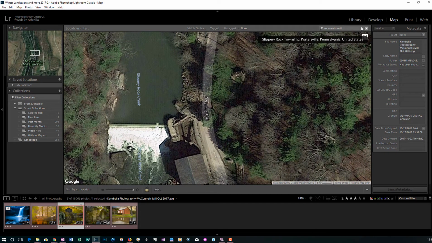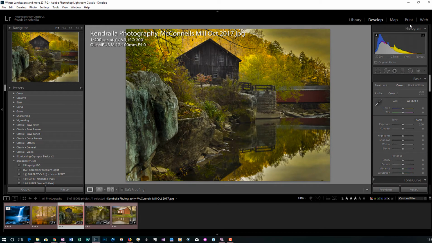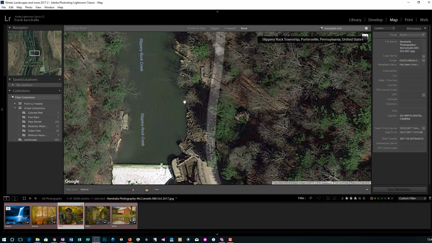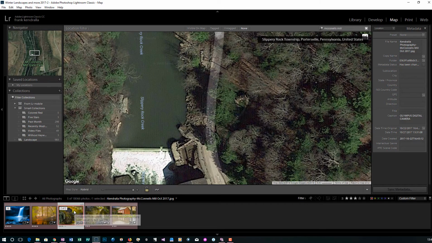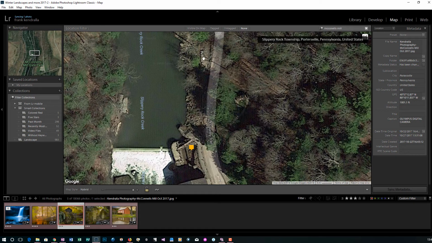And this image, I was standing here, and we were shooting in this direction. So we could do one of two things. You could drag it to here, because that's what that represents. Or if you want to say where you took the image from, it's up to you. It is your information. You do whichever way you want with it. For this example, though, I am going to move it to here. And you'll notice that when you mouse over it, the image pops up.